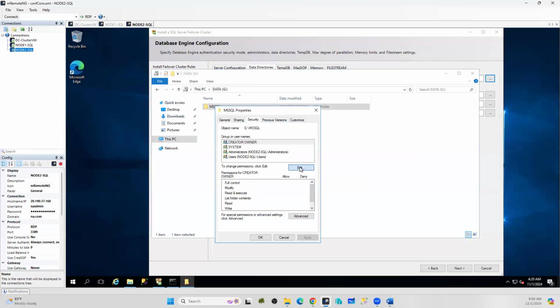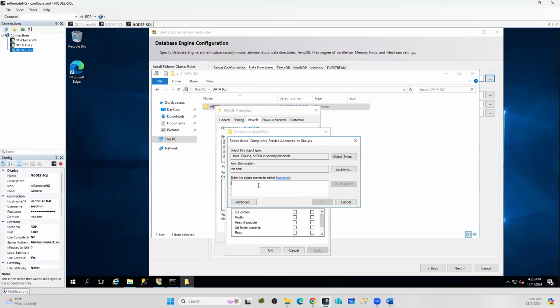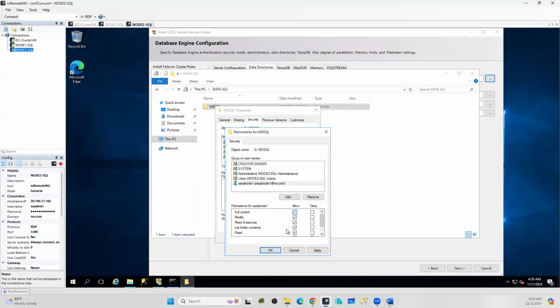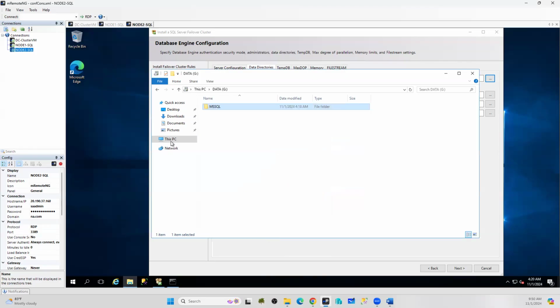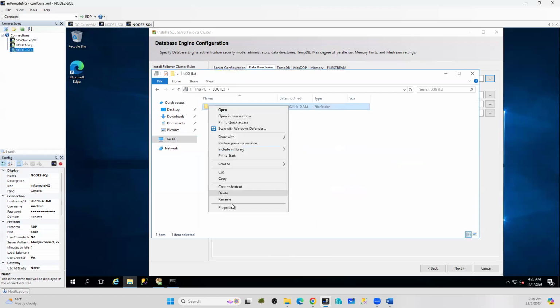Go to the security, grant the permission, sir. So access SQL node 1. Okay, check. Okay, full control to the folder I'm going to grant the permission. Like same, you can go to the L drive, grant the permission to the service account.